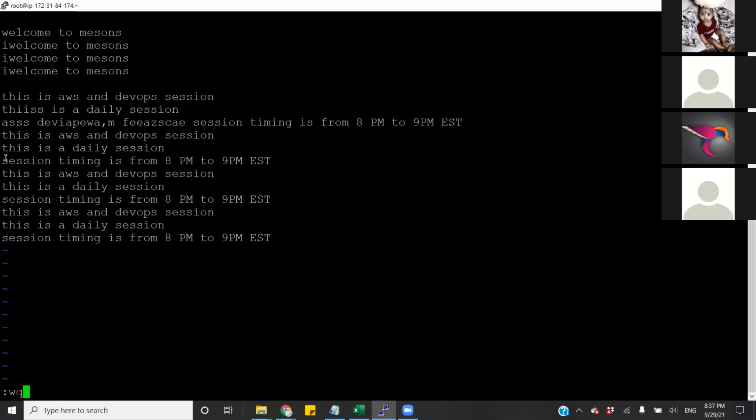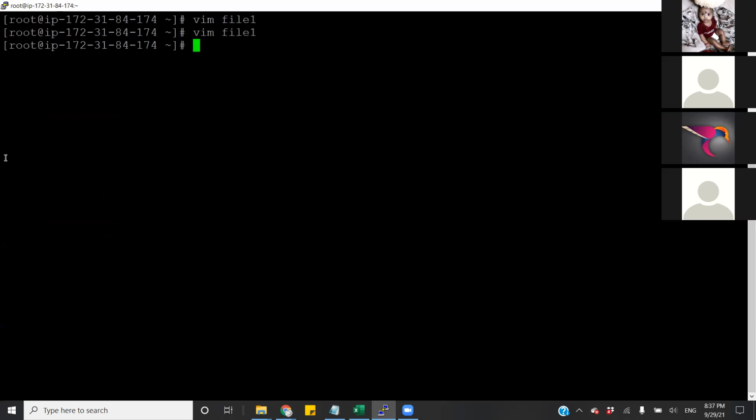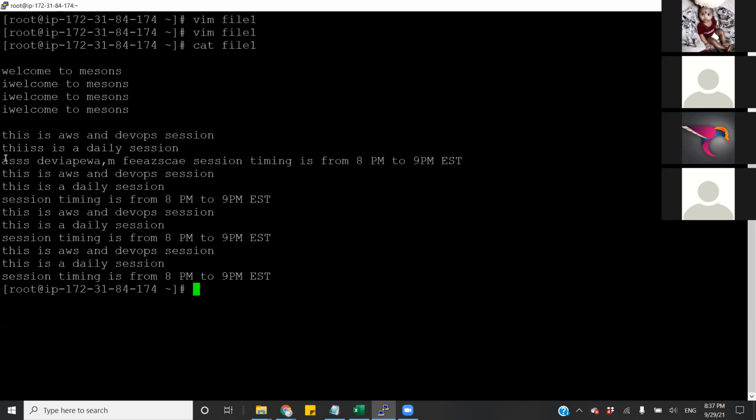That means this will save and quit the file. Now do a cat file 1 and see the changes. You have made some additions, and that has been added to the line and saved. So shift colon W will only save, shift colon Q will only quit, and WQ will save and quit both.